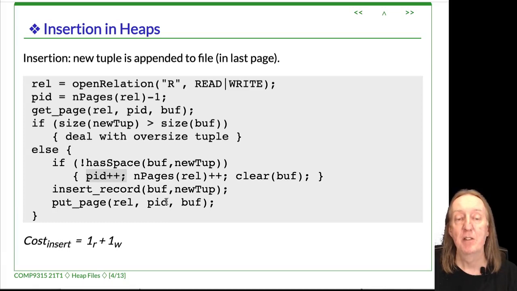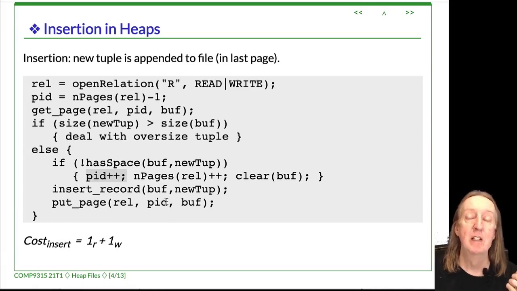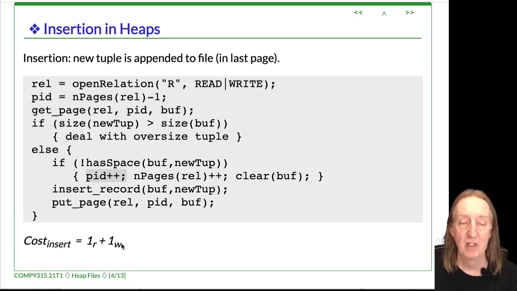All right, so the basic idea is you read the last page and you write a new version of that page out, which has the new buffer added, the new tuple added. So one read and one write, and that's even true if we have to add a new page.